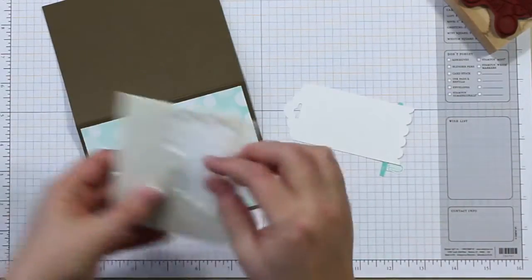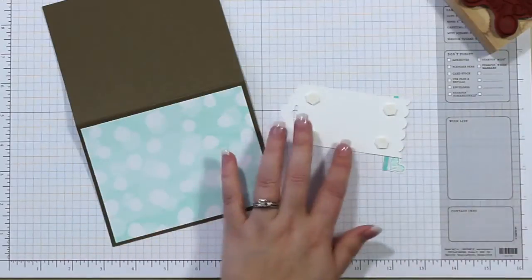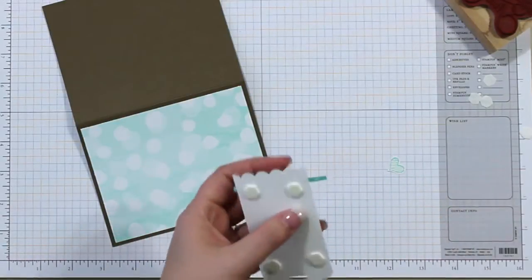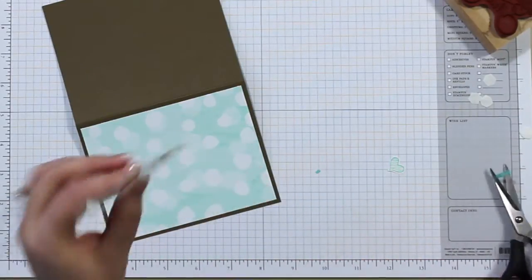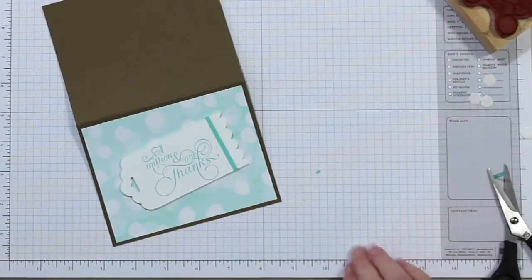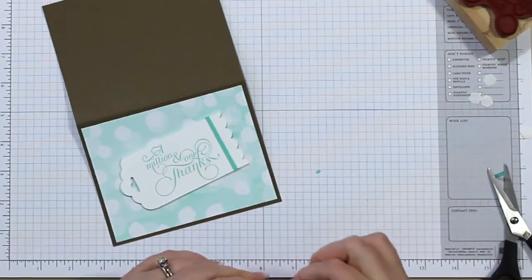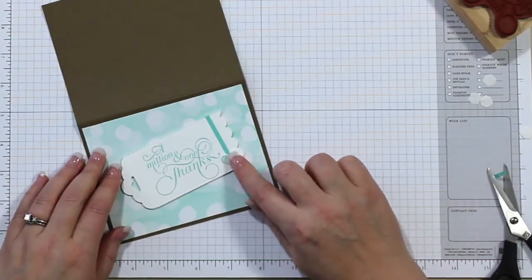We're going to grab some dimensionals for our tag. And rather than put it on our card straight, I'm going to put it on an angle. First, gotta trim these pieces here. So we're going to put it on an angle on our card. And then let's go ahead and take care of our heart. We'll use a little liquid glue for that too. Just kind of center it on that blue strip that we have.